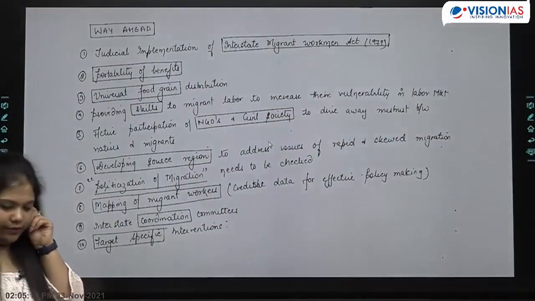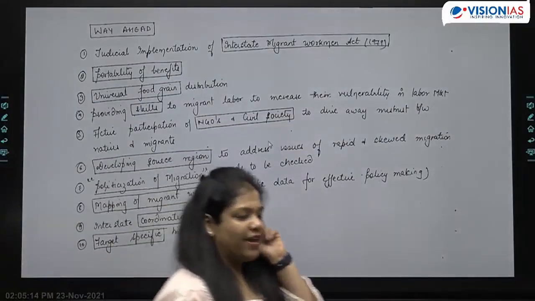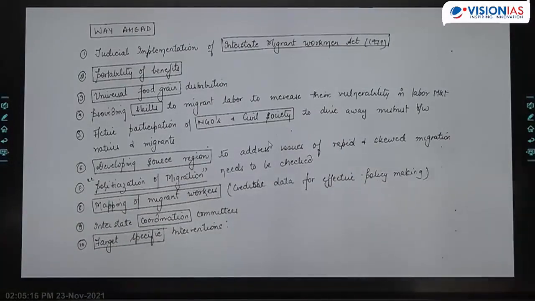However, overall, what should be the way ahead? Government ने steps लिए, तो अब आपको पूरा ये structure दिख रहा है. माइग्रेशन क्या होता है, कॉजेस क्या होते हैं, कॉन्सिक्वेंसेस क्या होते हैं, what has been the issues with respect to the migrant population, then with respect to COVID, what has happened, what have been the steps taken by the government, and what should be the overall way forward.